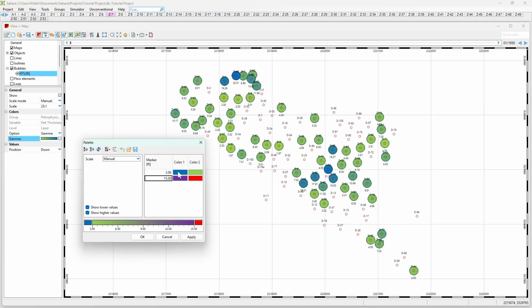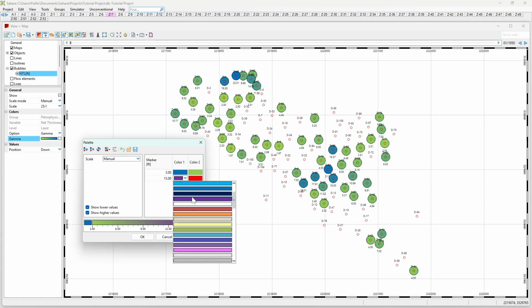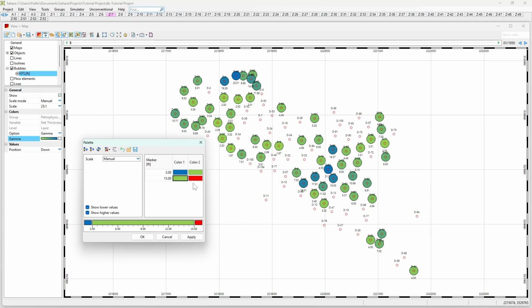So now everything that is below 3 is going to be plotted in blue. Everything between 3 and 15 is going to be in green, and everything above 15 is going to be in red, as we can see in this representation of the scale that we are creating.